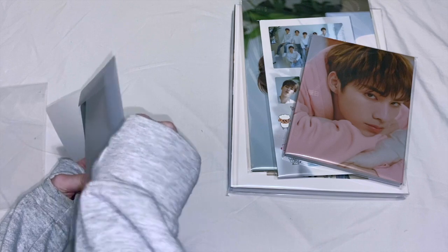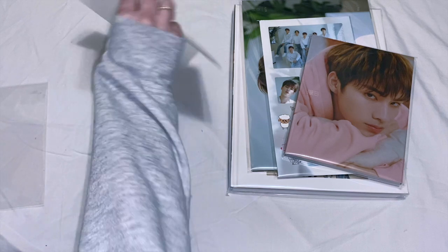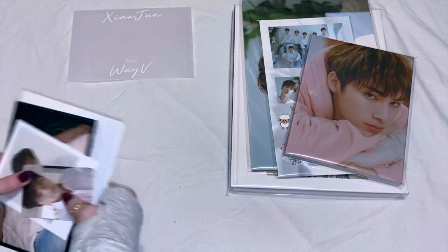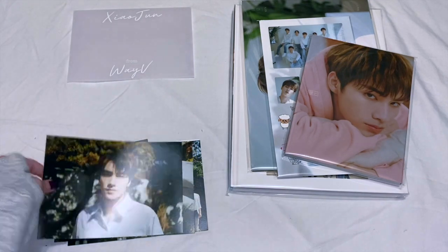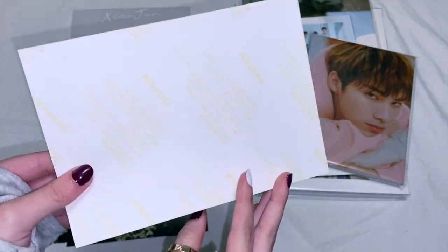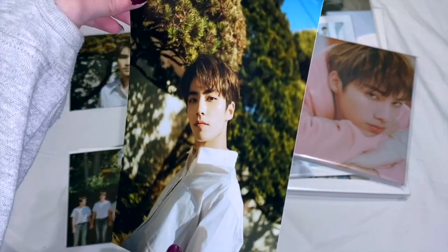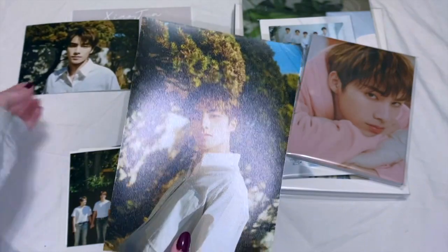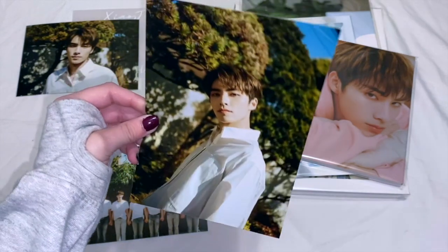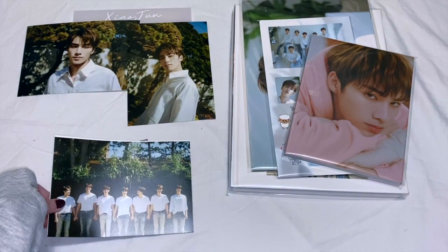Interesting — it's a pouch inside a pouch. This is kind of like a thin paper type pouch. There's a lot going on in here. So first we'll start with this — he has some photos. This is the first one, and this is the back. Wow, these are actually printed photos, this is so cool. And then this is number two — look at him. He hasn't had brown hair in a while; I think Takeoff was brown hair and then he had blonde hair, and now with 2020 he's had blonde hair.